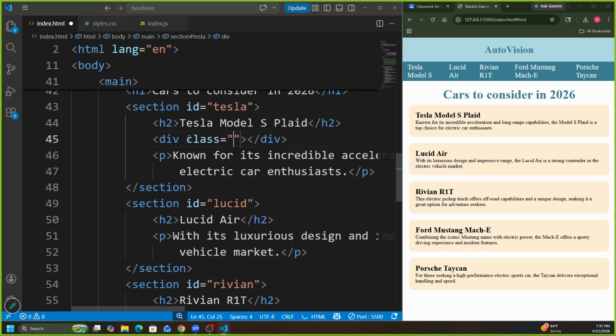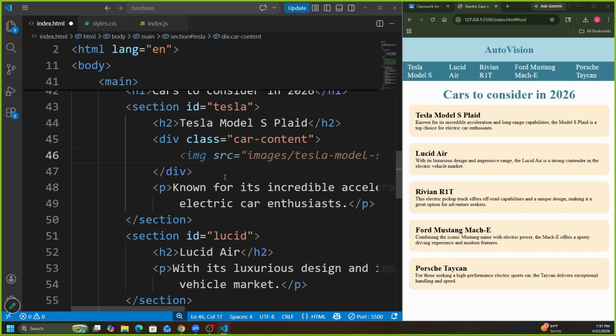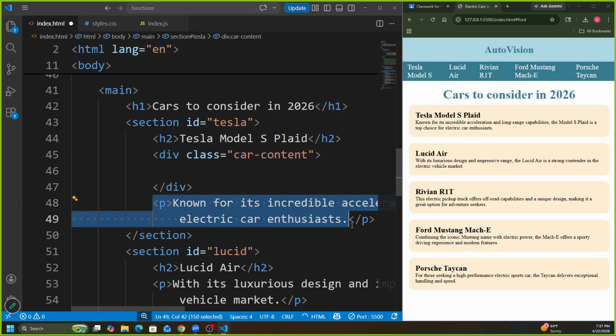Give it a class of, I don't know, car info, car details, or I don't know, car content. Put an image in there on one side, and then this paragraph on the other side.